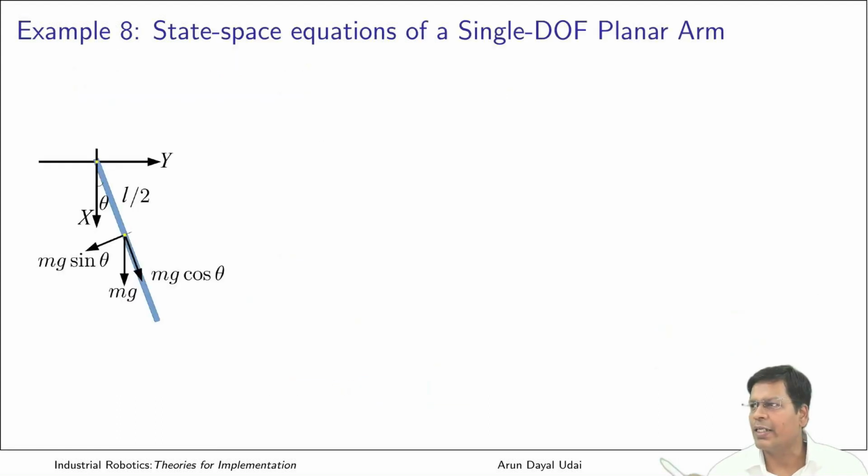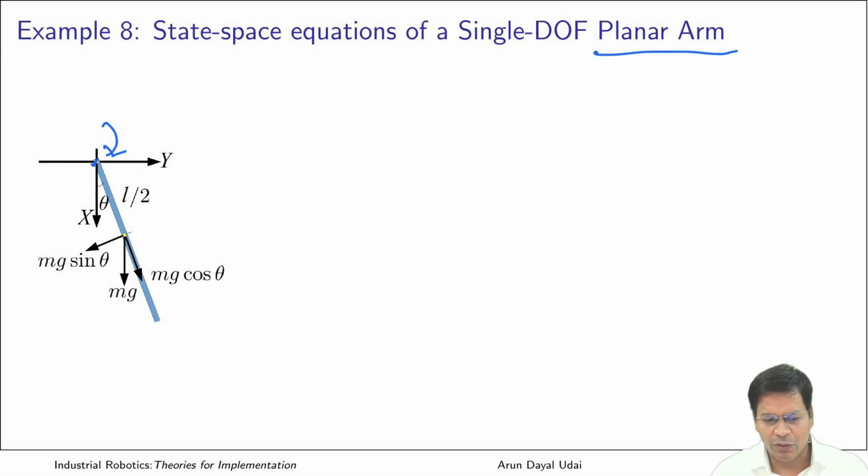Okay, so again let us analyze a simple robot-like single degree of freedom planar arm. If there is no torque, it becomes a pendulum, and mind you, it is just a planar pendulum. It is not a conical pendulum, which has 2 degrees of freedom. It is just one degree of freedom, one cylindrical joint that comes here. It can go like this.